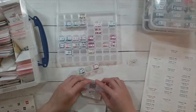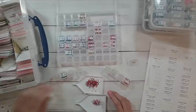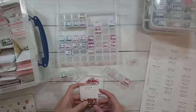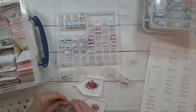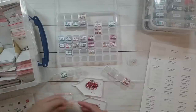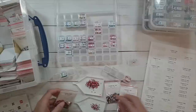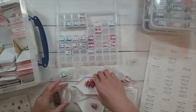Okay, so oh, here's L4. It looks like it's a red, and they do look like they match each other, so should be in my reds. I think, I don't know. Does it look more like something else? Yeah, no, it matches the other one. It actually matches number four.